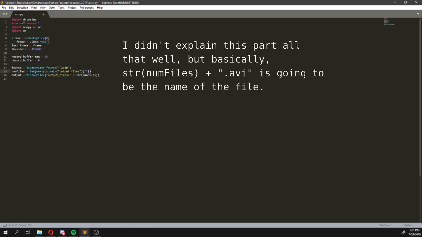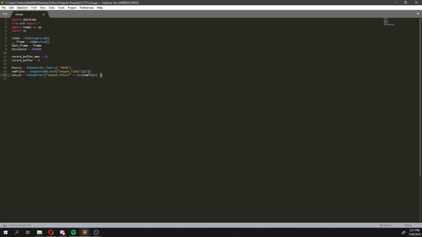So before this is an int, we're just converting it to a string. Pretty basic stuff. I'm not even sure if that's needed, but I'm not really going to test it right now. Then we're going to drop in our 4cc, the video format that we saved right up here. And then from there, we're going to give it 30, and then int video.get3, int video.get4.